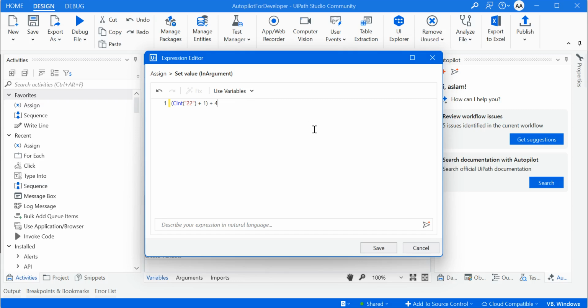So by using this autopilot, going forward, you are not facing such syntax issues. They will highlight it on your top, and you have the option to simply click on the fix button, and those errors will be resolved automatically. So you only need to verify. Right? So this will also help developers resolve such types of syntax errors, right?